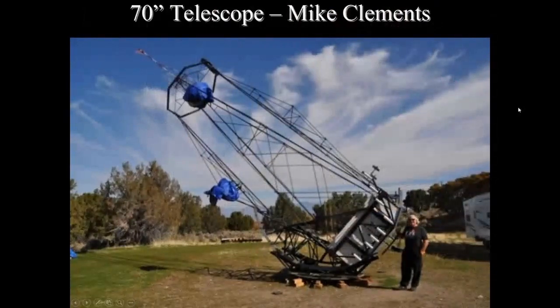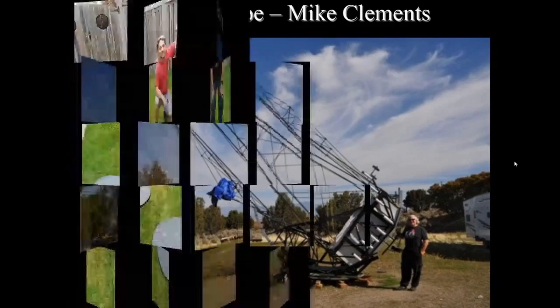And in comes a new internet friend that I've become very fond of, Mike Clement. He's the guy, I think he holds the world record now in the largest telescope in the world. And he contacted me late last year. He wanted to resilver his mirror. And he knows I have some experience. We just kind of talked a little bit about how to do it. So that was really good, really wonderful person to speak to.